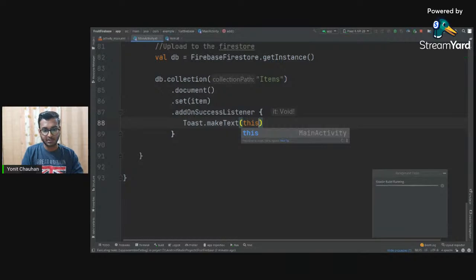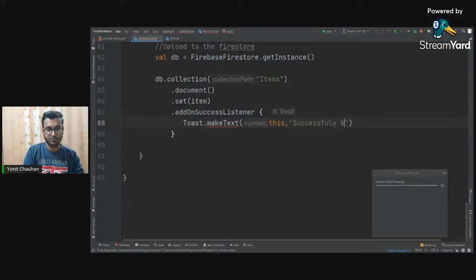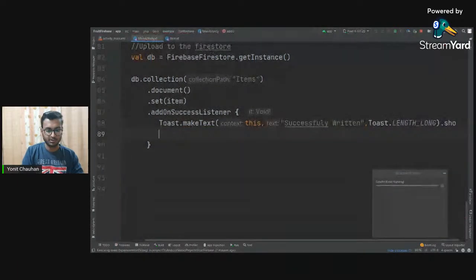Okay, let's just toast for now. Length long dot show.